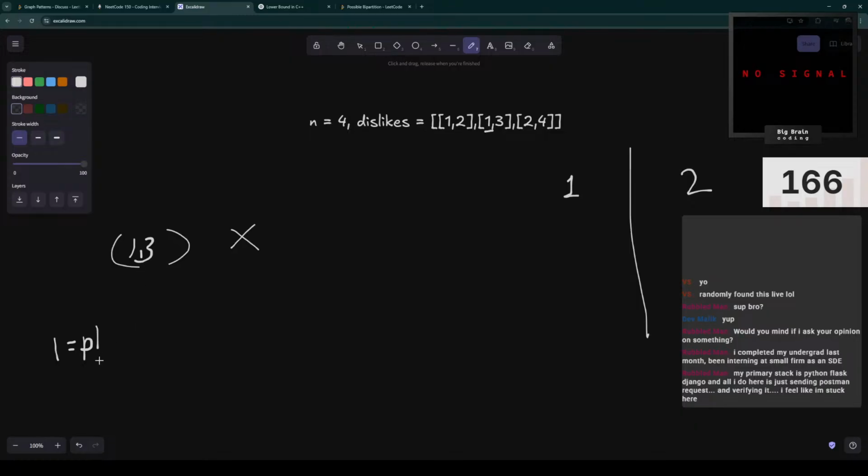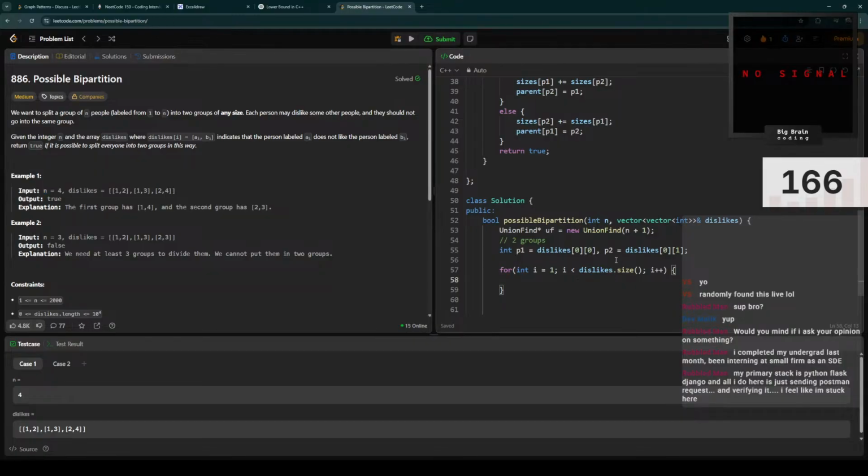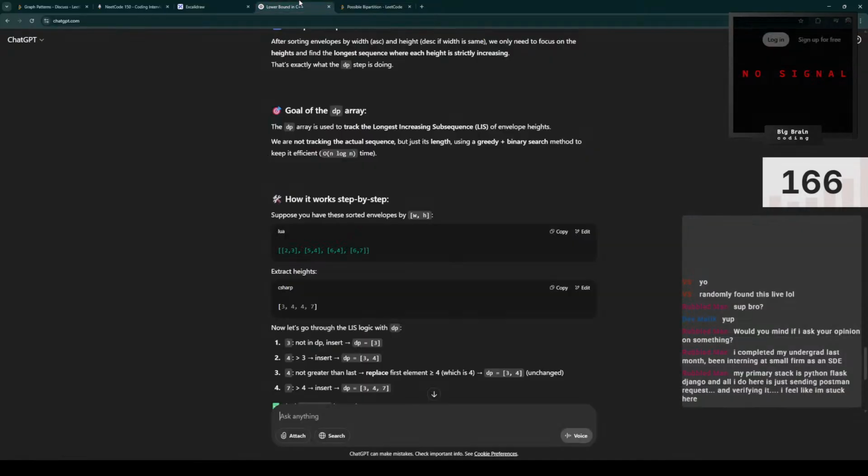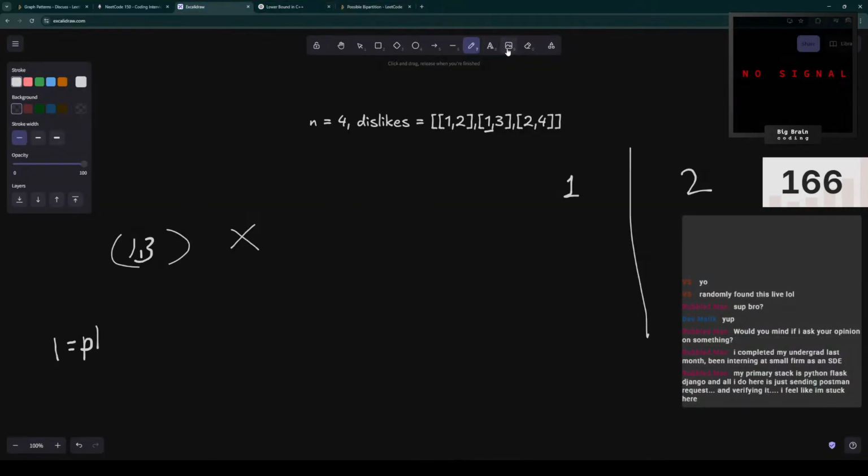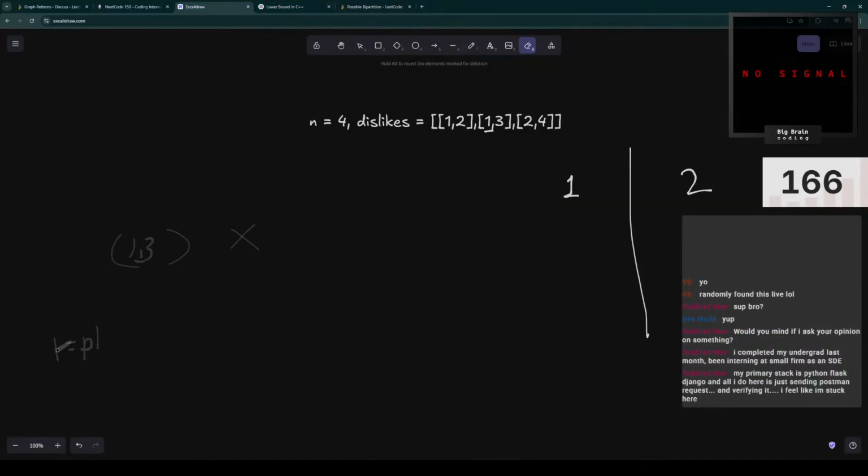Now if 1 belongs to P1, 3 should belong to P2, right? Bro, this question is tough. I can't figure out the last point here. Let's say 2 and 4 come up, right?